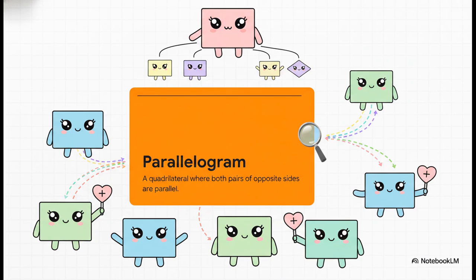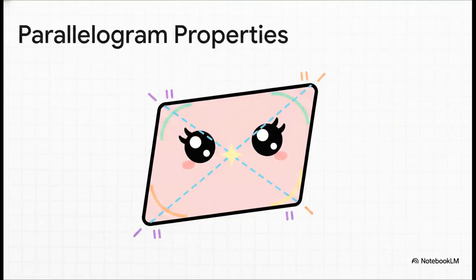So let's get our foundational shape clearly defined. What is a parallelogram? Well, it's quite simply a quadrilateral where both pairs of opposite sides are parallel. That's the baseline requirement, the absolute must-have. It's the general form that all our main sibling shapes are going to derive their base characteristics from. If a shape doesn't have two pairs of parallel sides, sorry, it cannot enter this specific branch of the family tree.